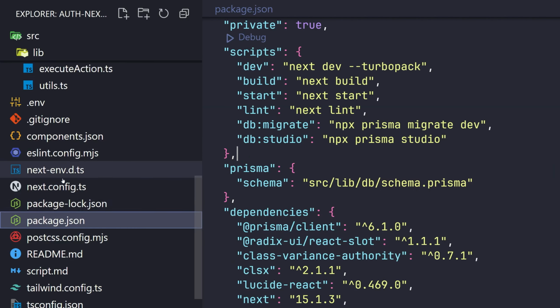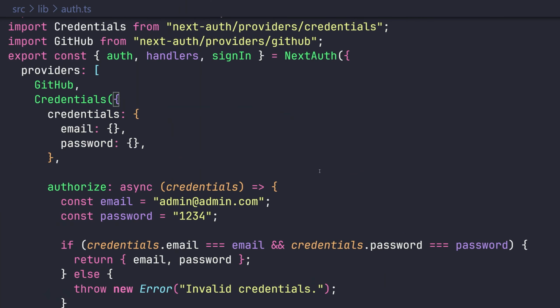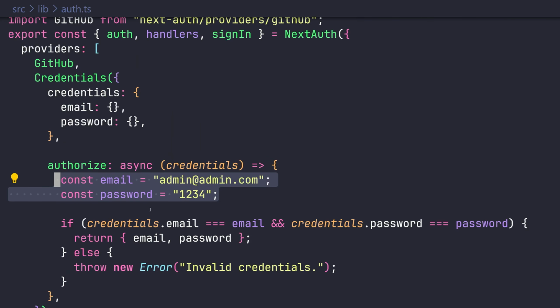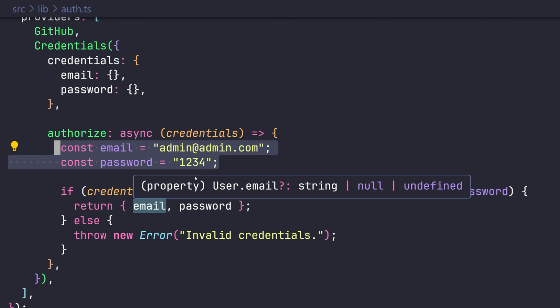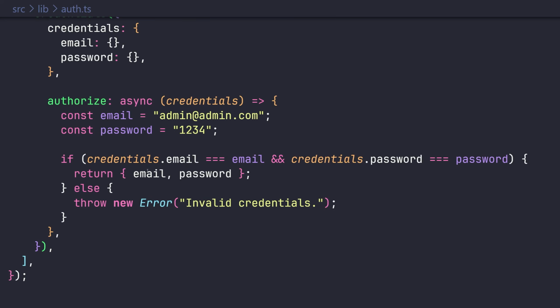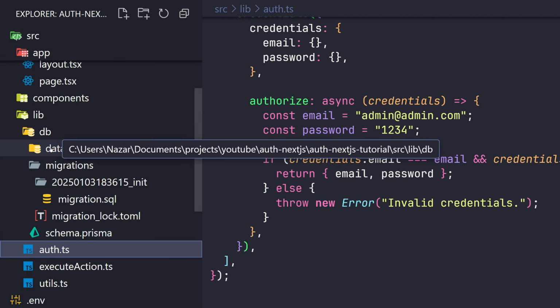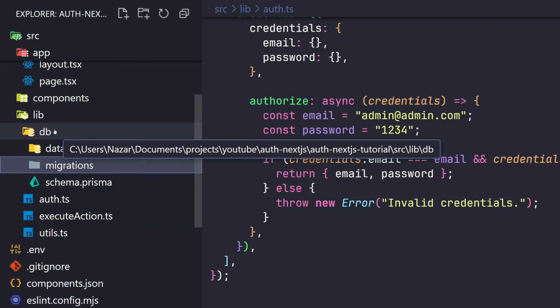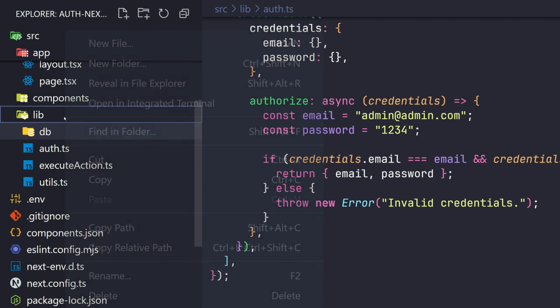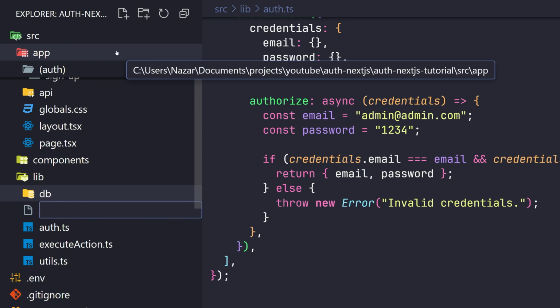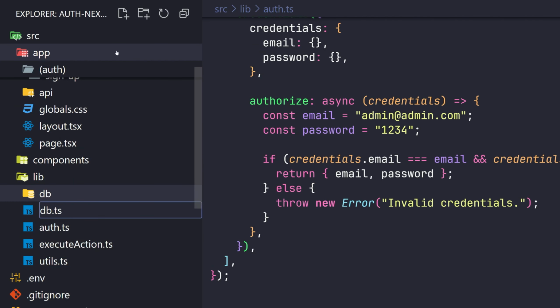Just let me head over to the auth.js file here. Instead of hard coding everything here, why not try to check everything with our database? To do that, instead of checking our credentials like this, we check directly with the database. So inside our lib folder for simplicity, let me just close unnecessary things. Add a new file called db.ts or whatever that you desire. For example, you can also call it prisma.ts.